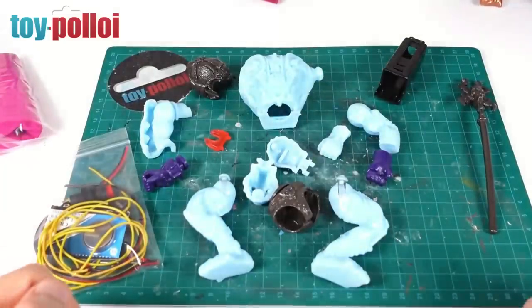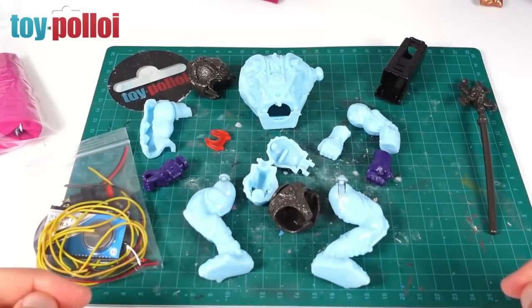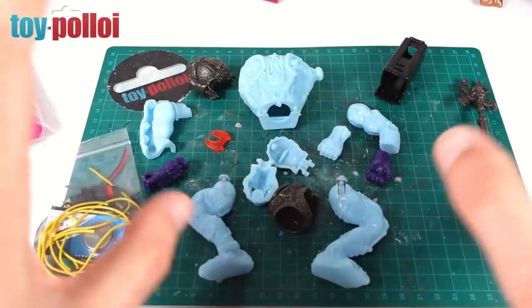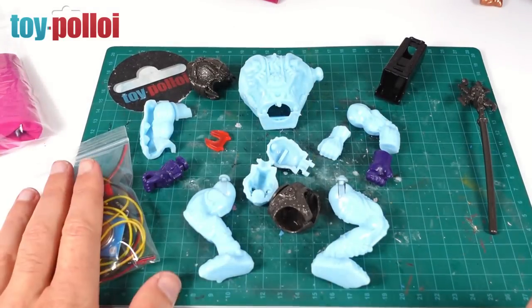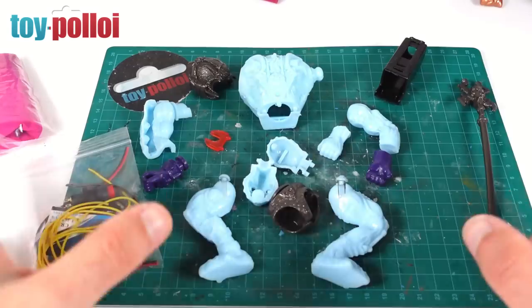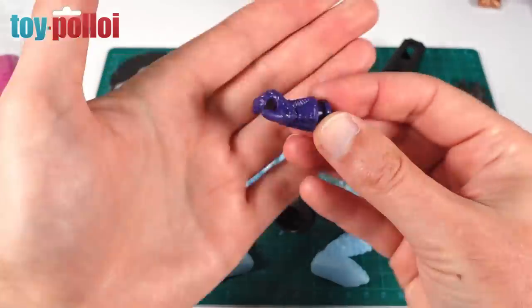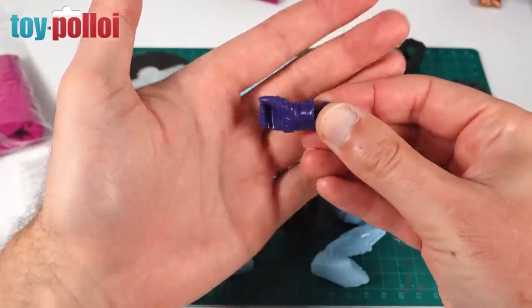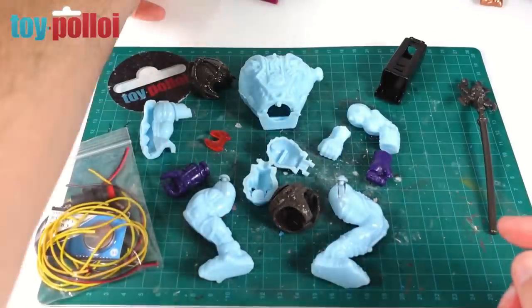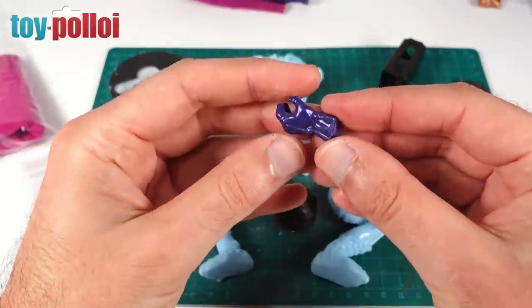So this is the kit that you get from Barbarossa Customs, and it comes with all the pieces that you need to make your own new Adventures Laser Light combo version of Skeletor. We've got the wiring here, we've got all the pieces that have been cast in the right sort of colours. There's a few changes to the original Laser Light Skeletor. Obviously his clear plastic hand has now been replaced with a solid purple hand. That's because the new Adventures, as you can see, has a different paint scheme. The left hand as well has been cast in purple.